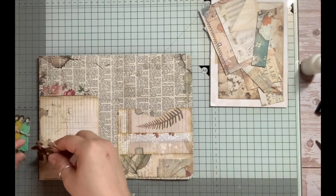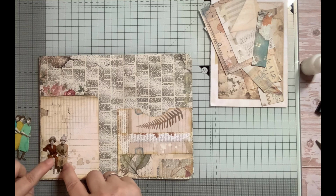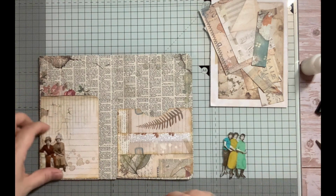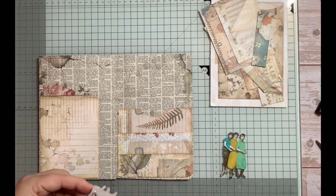Just really not sure of those colours. I think they probably go better because of the colouring of this piece, so I'm just going to quickly glue those on before I change my mind.